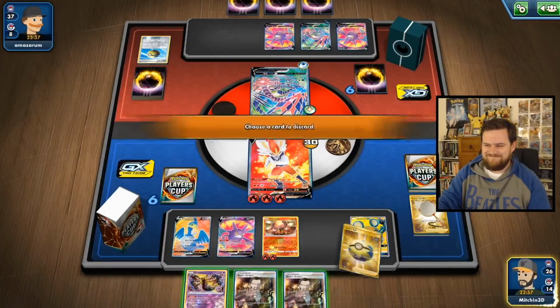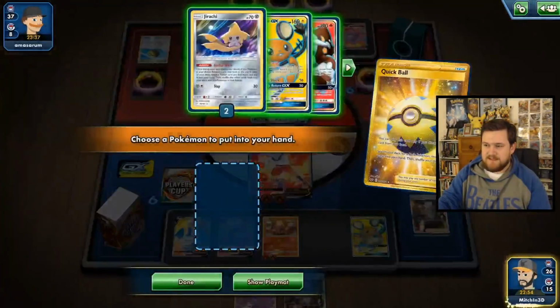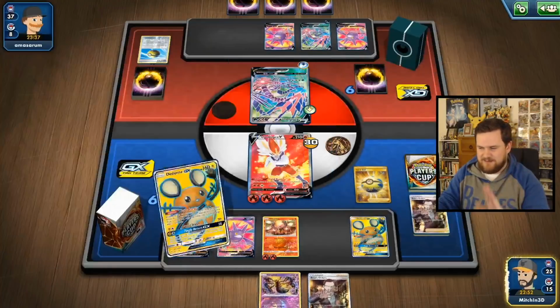I think I'm going to Quick Ball. We'll get rid of the boss. We'll grab the Dedenne, because then it means we can at least make the choice.